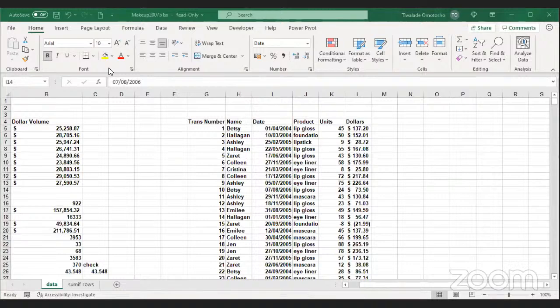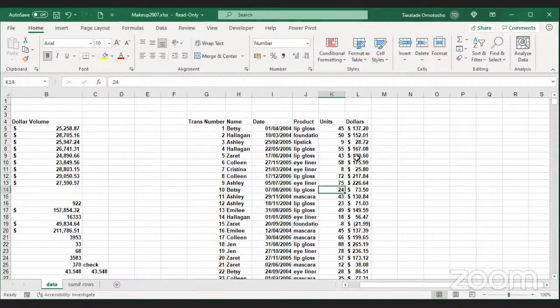Yes, very good. Now, summary of data is that, look at lip gloss, lip gloss, lip gloss. What if I want to say what is the total unit of lip gloss? Normally, I will have to add lip gloss 45 plus 55 plus 43 plus 72 plus 24 and all that.